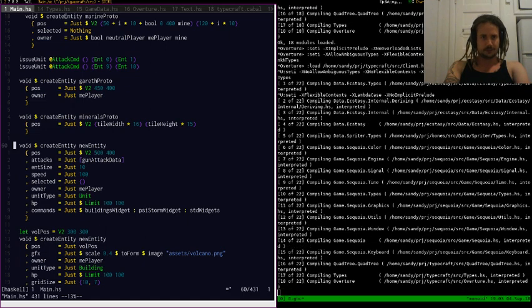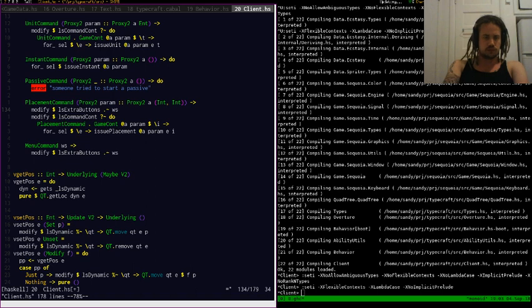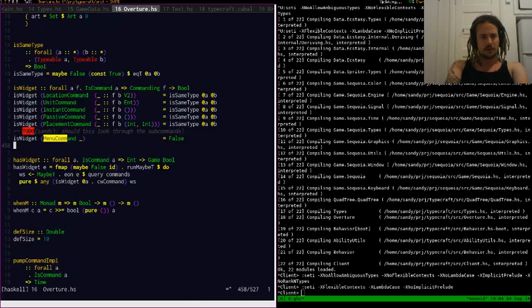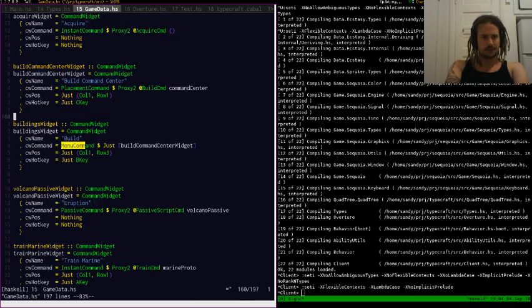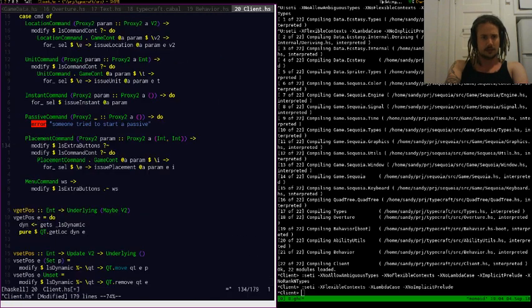So, when we do a placement command, we want to also, oh, yeah, okay. So client, probably, let's go back to widgets. Cancel widget. Where's that? Here. Put this in client.